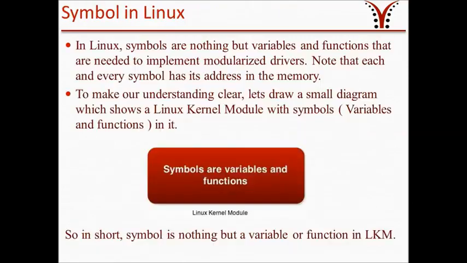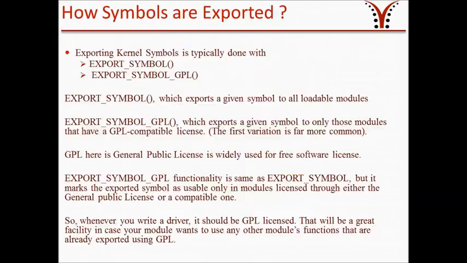So what is a symbol in Linux? In Linux, symbols are nothing but variables and functions that are needed to implement modularized drivers. Note that each and every symbol has its address in the memory. To make our understanding clear, let's draw a small diagram which shows a Linux kernel module with symbols. Imagine this small diagram as our Linux kernel module which contains our variables and functions. We'll be using this diagram in our upcoming slides. So in short, a symbol is nothing but a variable or a function in a Linux kernel module.